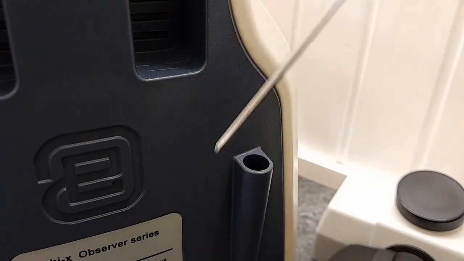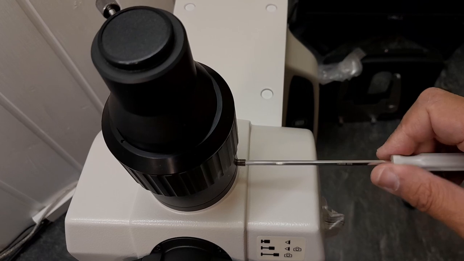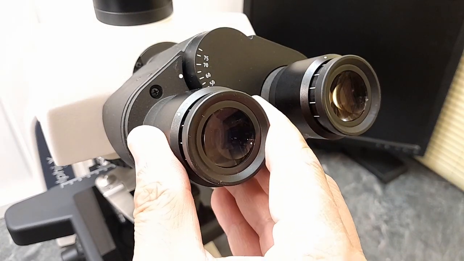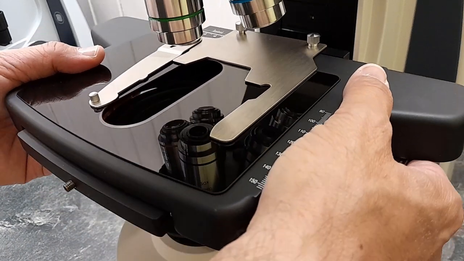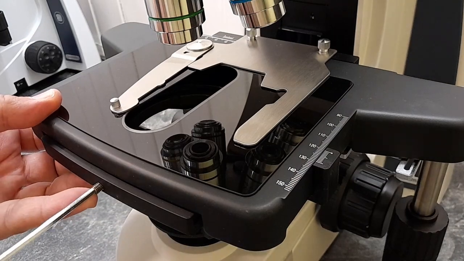I first removed the protective plastic covers from the head and from the body. And then I used the provided tool to connect the head to the body. And much in the same way, I also connected the photo tube. I also dropped the eyepieces into place. And then last but not least, I also had to connect the stage. The stage slid into place and only had to be tightened and fixed with a small screw right in the front. I generally like it when microscopes are that modular because it makes, of course, maintenance much easier. And the microscopes can also be upgraded much more easily this way. So after about three or four minutes of assembly, I was able to put the microscope into operation. And we're now going to have a look at some of the features. Or as a matter of fact, at all of the features the microscope has to offer.